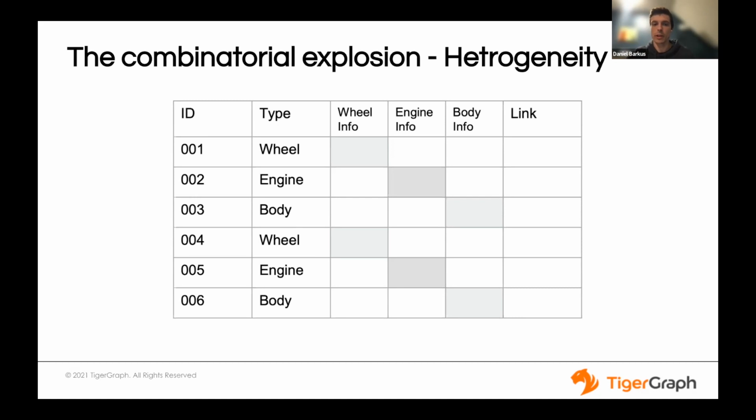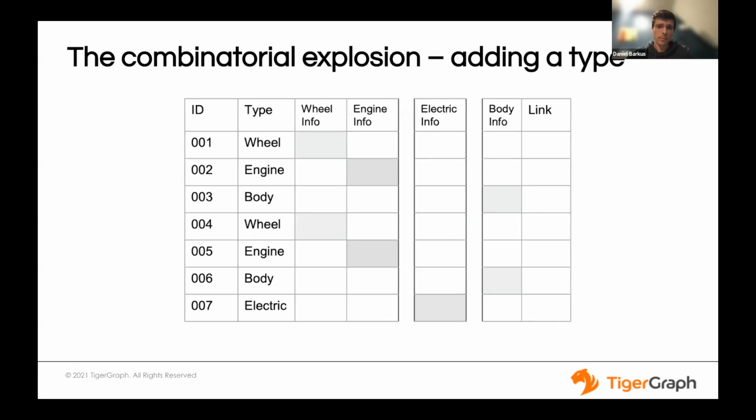With graph, you can just create a vertex type specifically for engine, for wheel, for whatever your specific part is. And now you're able to maintain that this is a wheel within your graph. So when you want to look back at this, you don't have to look through a bunch of columns and say, okay, this is a wheel, so therefore we need to go to the wheel info column. It's just, this is a wheel, here's the info about our wheel. This is an engine, here's the info about our engine. It's all in one place, stored in that vertex. So you don't have to worry about these complex tables.